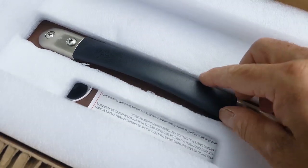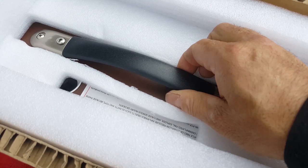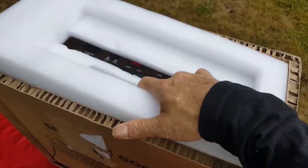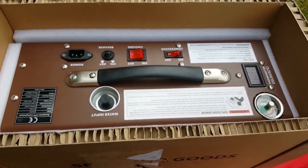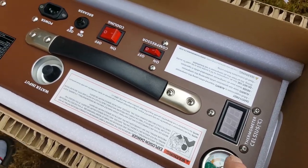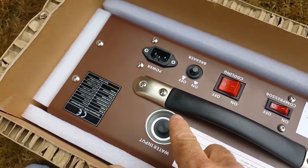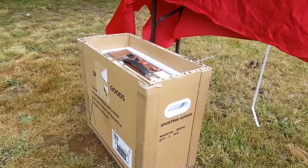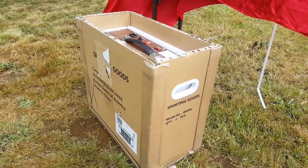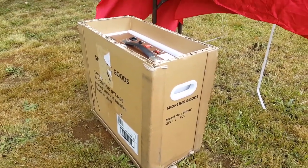Now all we got is this awesome handle sticking out. Wow, that is quality right there. Wow, freaking awesome. Super fancy. Look at all these awesome buttons. And look at that box right there. That is about half the size of all the other PCP compressors out there, weighing in at just 44 pounds.